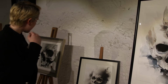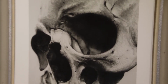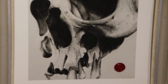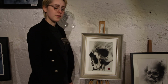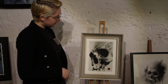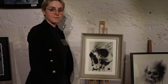Moving on, we have another study of Isabella Aline's, and Pepperjack, which is also part of the 2015 watercolor series by Manca. And the reason for the name is that it actually got peppered by oil paint from a nearby oil painter when it was being produced. It is about a quarter of the size of the original and is the last remaining reproduction.